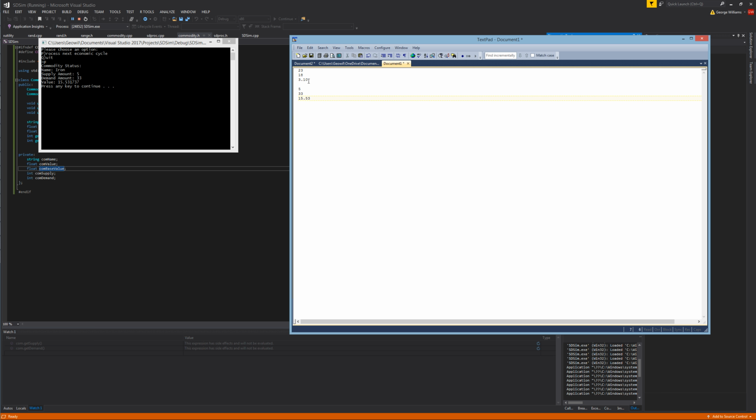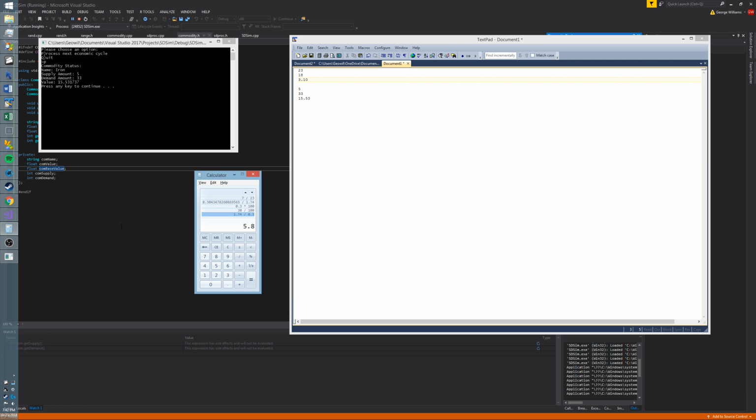So this is our base value. Let's bring out the old trusty calculator. So 5 divided by 33 is 0.15, times 100 divided by 100. It's still 0.15. So 0.152.